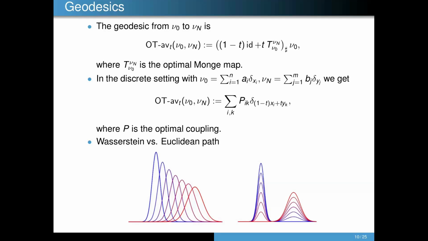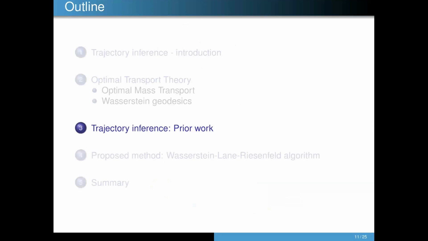Okay, so this is the notion of geodesics, or midpoints, and this is something to keep in mind, and basically that's the only thing we need for our algorithm. So it's very simple, as you will see in a second. Okay, so let's come back to trajectory inference. As I said, we want to interpolate between point clouds. We're going to use optimal transport theory to do that, and this idea is not new. So people have done this before, and I will highlight later what the benefit of our algorithm is and what we can do that others cannot. But let me introduce, well, actually two papers only, which were the main motivation for what we are doing.